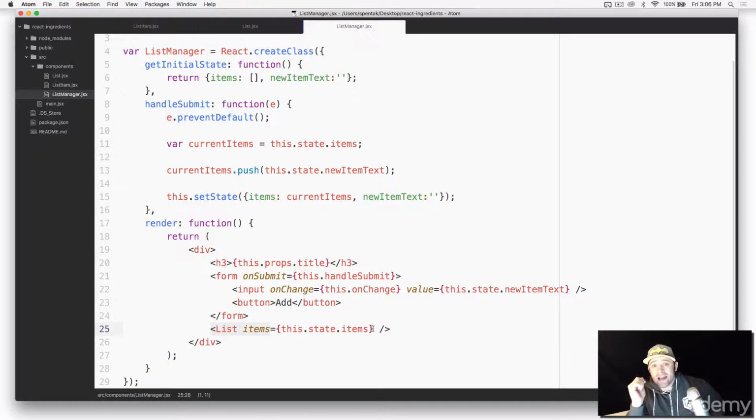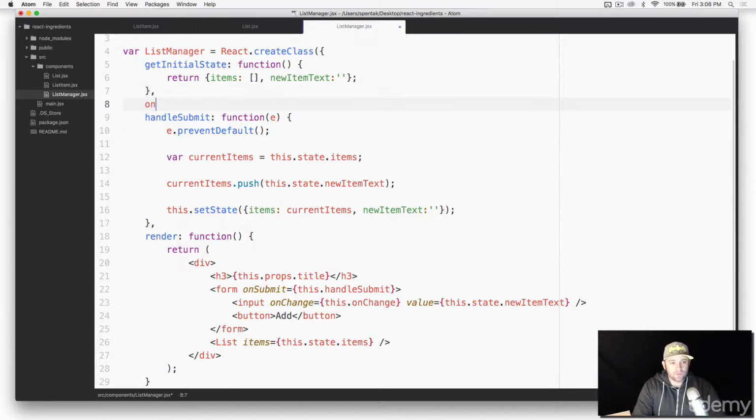Every time that an item is added, this will be re-rendered by React, which is really cool, okay? So it will be re-rendered every time you add an item. So we only need to add this here once. No update functions, nothing like that. Just add it there once. And whenever it detects a data change, okay, it will re-render all these list items, which is really cool. Really, really cool, actually. And let's go ahead and create that onChange function right now.